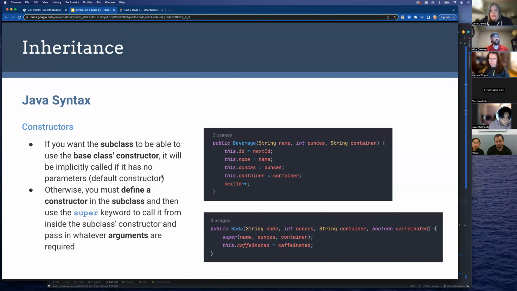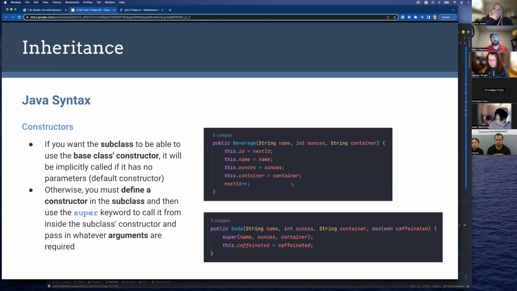But if you have a constructor that is not a default in your base class, then your subclass is going to need one as well. And then you'll need to use that super keyword to call it from inside the other constructor, and then give it whatever arguments are required by the original constructor in the base class.